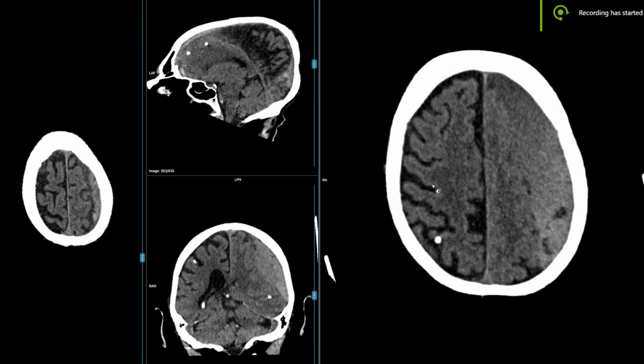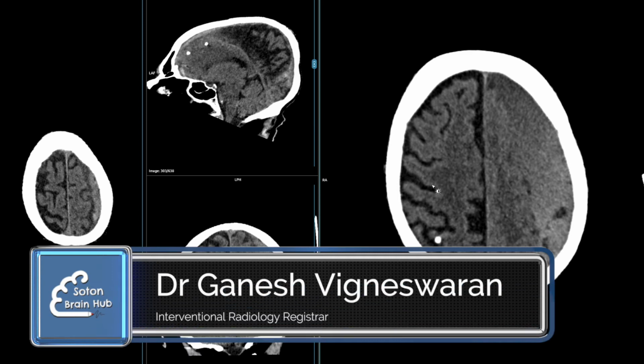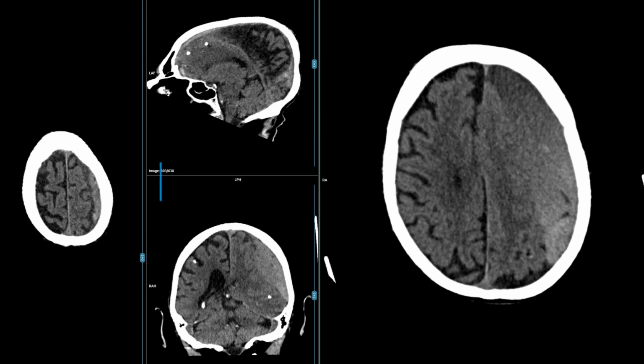In today's session, we're going to be looking at intracranial hemorrhage. Here we have a CT scan of a brain shown over on the left side in a multiplanar reformat. We have the axial images, the sagittal images and the coronal images shown. On the right of the screen, we have the axial images zoomed up. Let's have a look at this CT head.